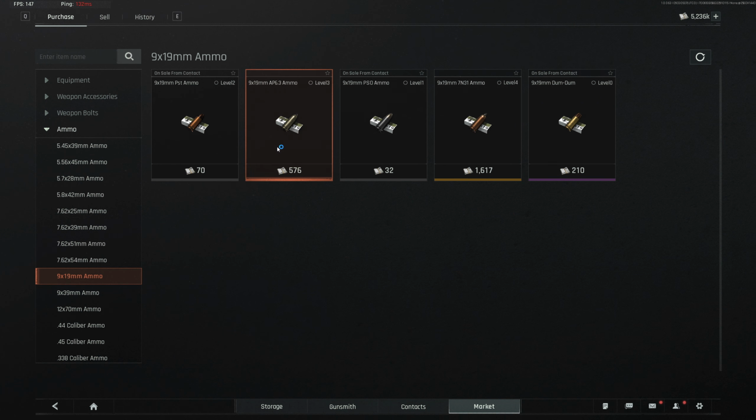You're going to be spending a little bit once you're getting to AP 6.3 or 7N31, but also if you do run a bunch of, say, armory, you usually do start to get a decent bit of AP 6.3, so you can just save it up and use it from just obtaining it in raids as well.